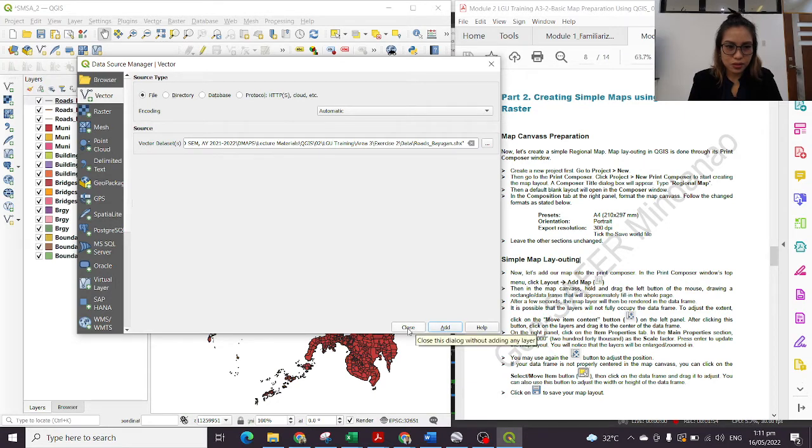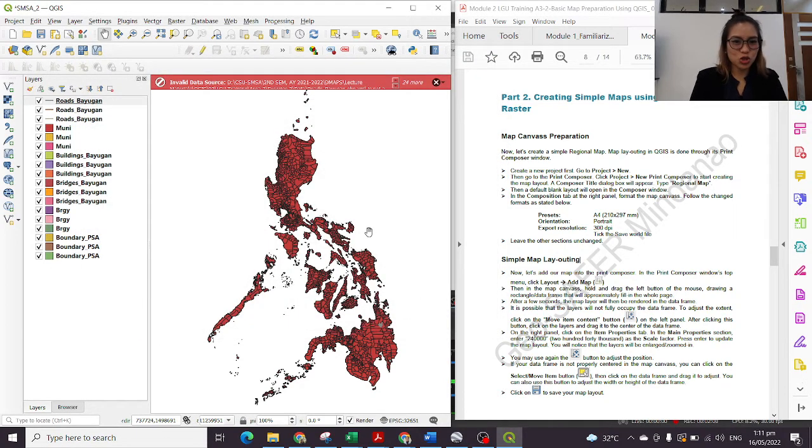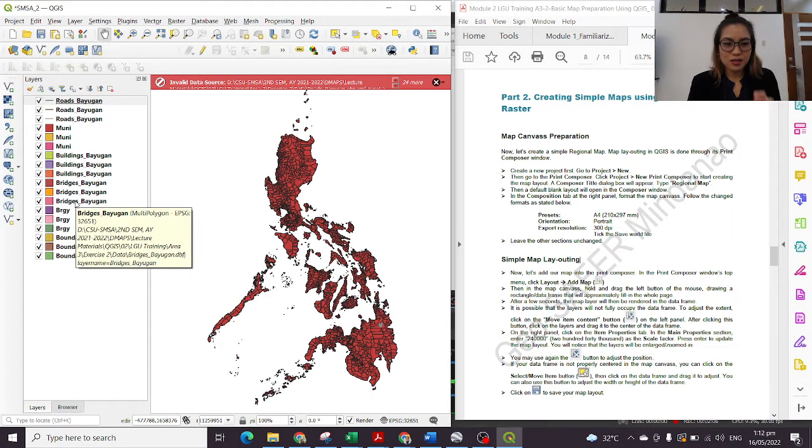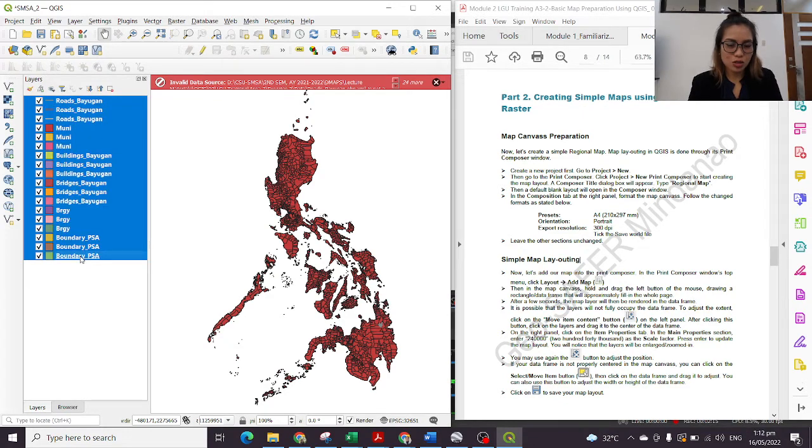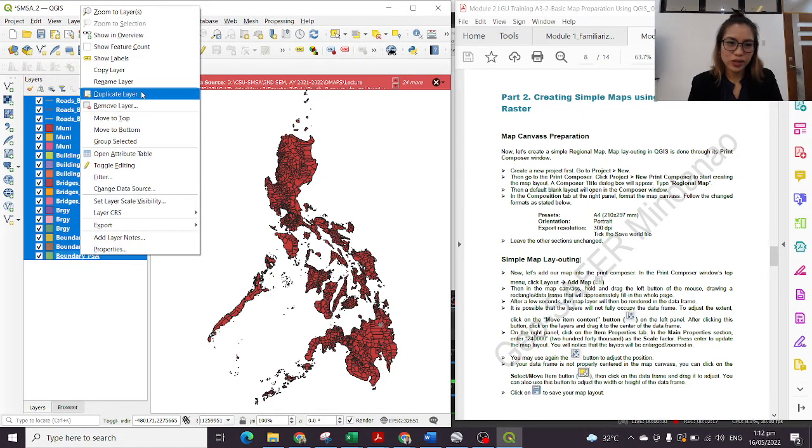Right, so I'm going to show you what will happen if you load all the non-shape files with their other extensions. It loads multiple layers and prompts invalid data and all. If that happens, you just do it again.